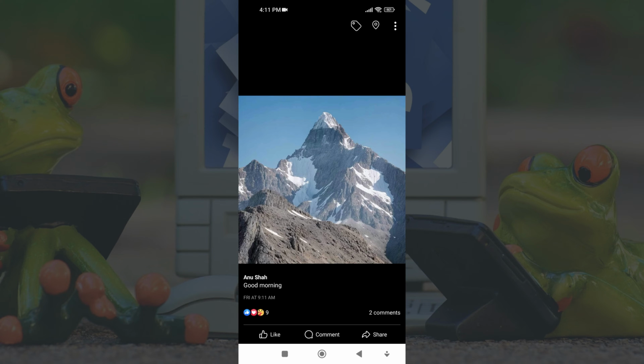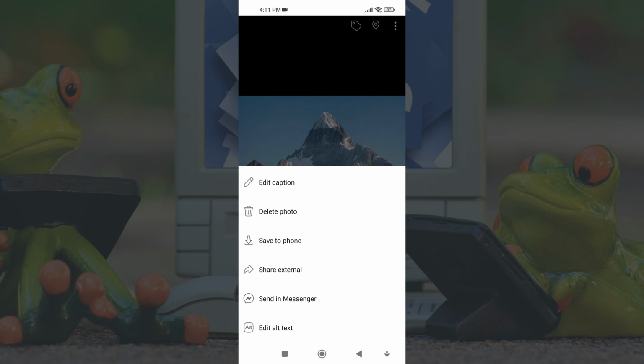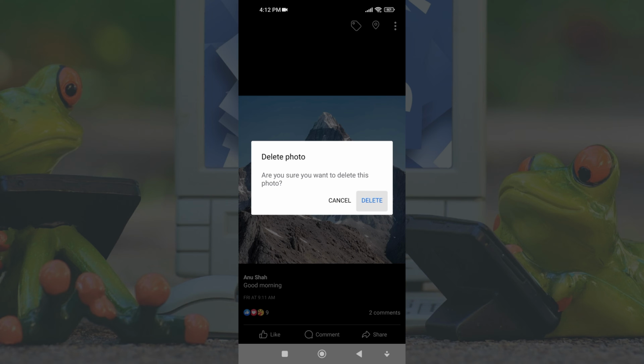Now, the cover picture will be visible on the full screen. After this, tap on the three-dot icon from the top right corner of the screen. The app displays various options to choose from. Now, tap Delete Photo. Once you tap it, the app asks you whether or not you are sure to delete this picture. Lastly, tap on the Delete to confirm. Once you tap on Delete, the picture will vanish from the cover. That's it. You've now successfully removed your cover photo from Facebook account using mobile app.